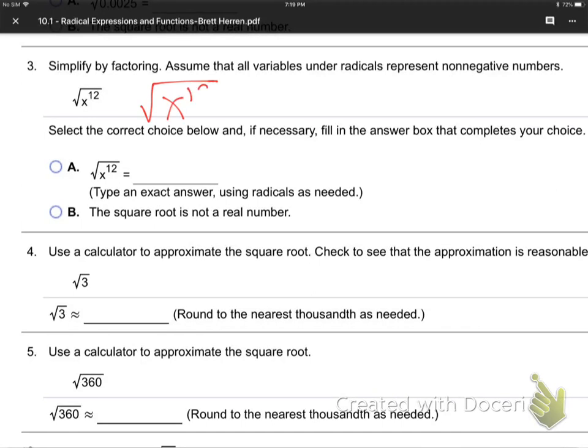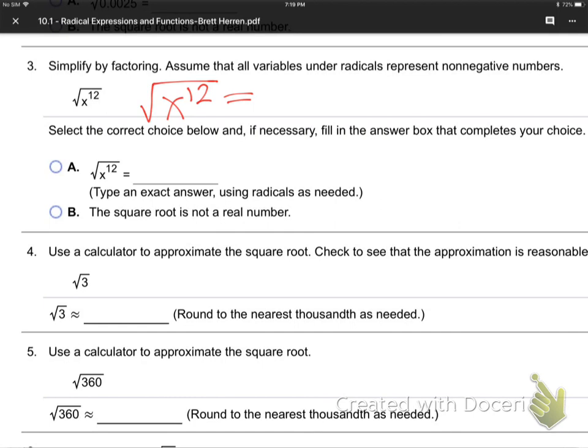Hey, what is the square root? Like if a young child asked you what the square root of 9 is, 3, but why? What would you say? What do we do when we do square roots? 3 times 3. Yeah, 3 times 3 is 9. We're saying what times itself is this thing. You all know that. What is the square root of x to the 12th?